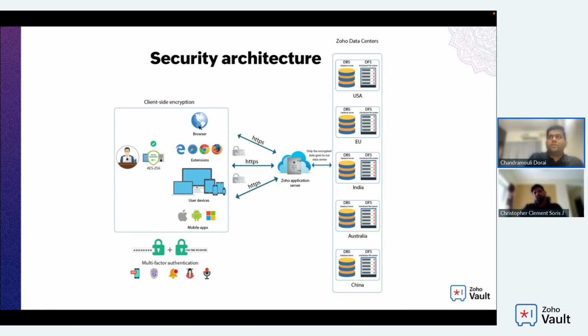So in this way, you are only sending the encrypted data through a secure messaging tunnel, and this gets stored in Zoho's data center. So even in the worst case, nobody can view your passwords or confidential data in plain text without your master password. And this master password is not stored with Zoho. Only the user yourself knows this. In this way, we are able to offer a 100% secure and private architecture for our end users.